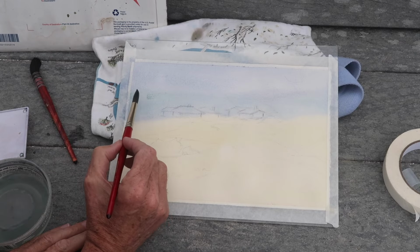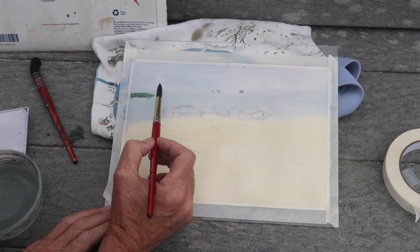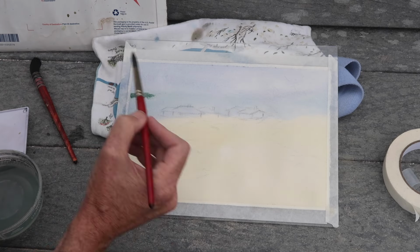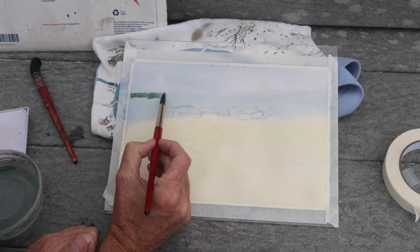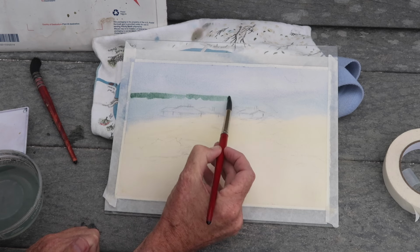All right, so I think the paper is dry enough. We'll see. Oops, that was a mistake. So now I've got a smaller brush here. It's going to suggest the ocean.